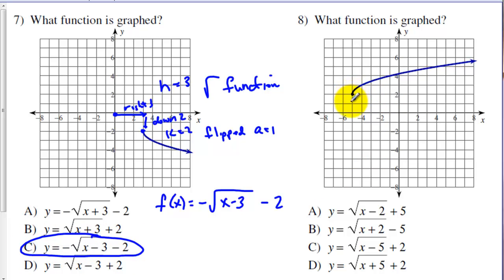And if we look at this one, we know it's not flipped, so we don't want to rule out any other negative. It is left 1, 2, 3, 4, 5. So we know h is negative 5. So we've got negative and negative 5. So that gives us this problem right here. And we could also, it was up 2. So that ruled out those. And this would be right 2 and left 2. So again, here's some examples of the kinds of problems you'll be working on your homework and your exit ticket. And good luck with square root functions.